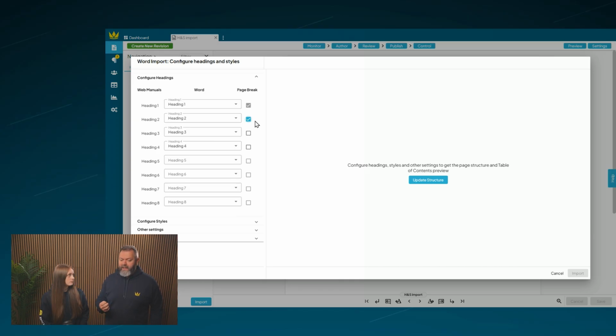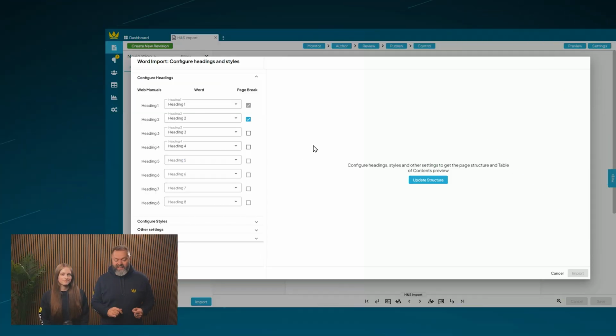Perfect. So now we know the headings we had in Word, and of course that comes in very handy, considering that sometimes people create their own headings from styles and they're not using the native Word headings. So now you can choose, well, I was actually not using the standardized Word headings, I was just using a style we created 2 years ago, and you can map that in and say that is a heading 2. Also, of course, we'll be looking at this a little bit later, but if you are importing straight into a chapter, then you don't need your heading 1s. Then you could map your heading 1s to become heading 2s if you so desire.